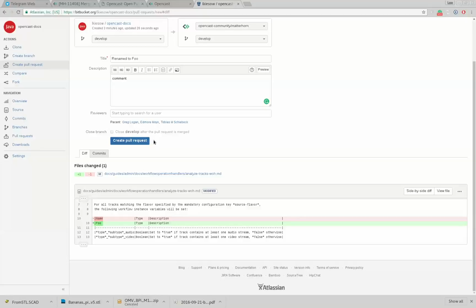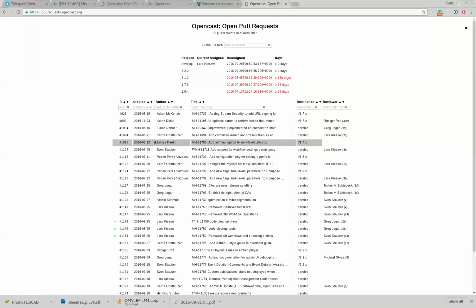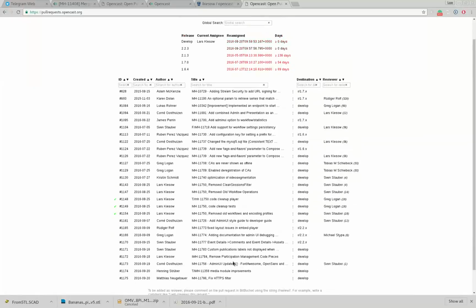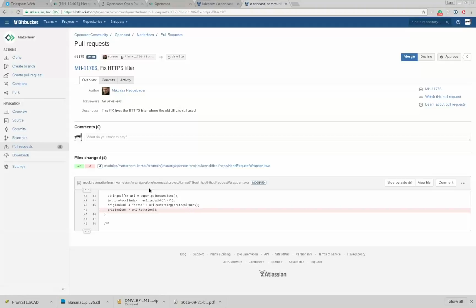But if you did that, you would have your pull request created, and then later on, and this might take a couple of minutes, it would show up on the Opencast pull request filter and would be a regular pull request, like, I don't know, let's select this one. I haven't seen what this one does, so it would appear like this. So that's basically it. It's not too hard to do, and I hope you see some pull requests from you. Goodbye.